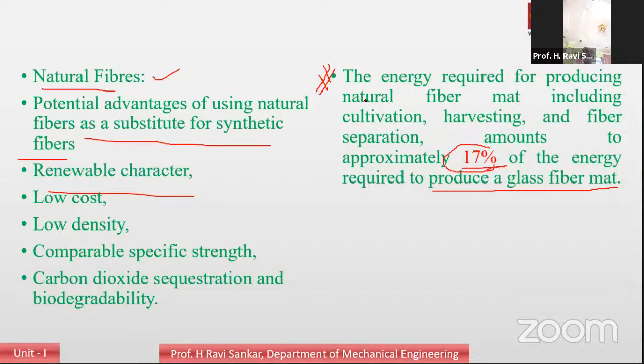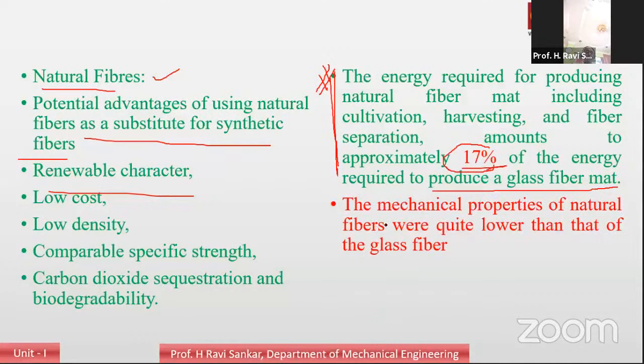Researchers are looking to improve these properties, to enhance the properties of these composites for better usage in engineering applications. Though they are being used, the use is limited to consumer products. It's not used in structural applications right now. So a little attempt has been made to improve their properties in the present work.